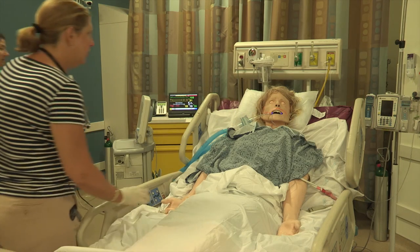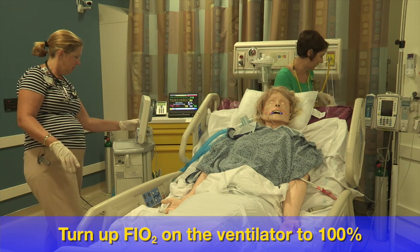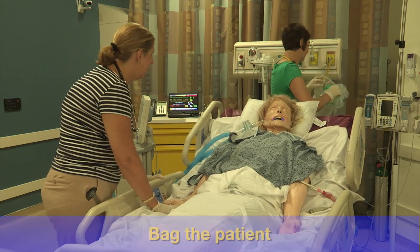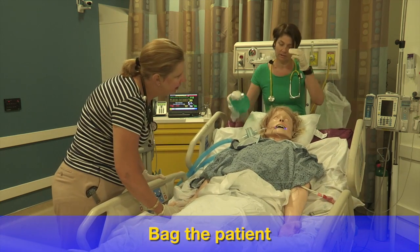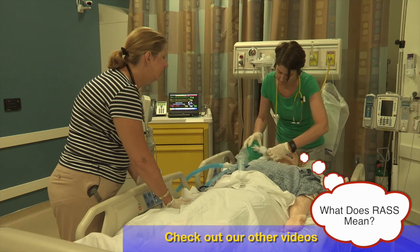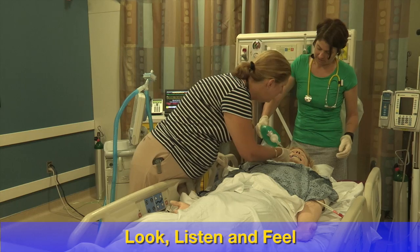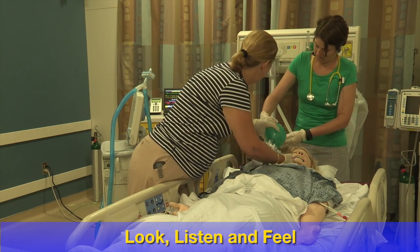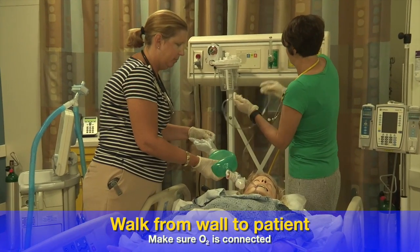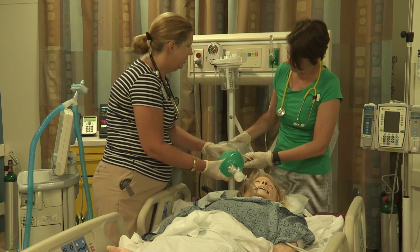Her sacs are meaty, let's turn her up to 100%. I'm going to get ready to bag her. Lowering her head down to take a look, listen, and feel. She looks pretty sleepy. I'm feeling some resistance — the oxygen is not connected, that might be part of our difficulty. The reservoir bag has got to be blown up. Sorry about that — up to 15 liters a minute. Okay, so we're sure she's getting some oxygen.